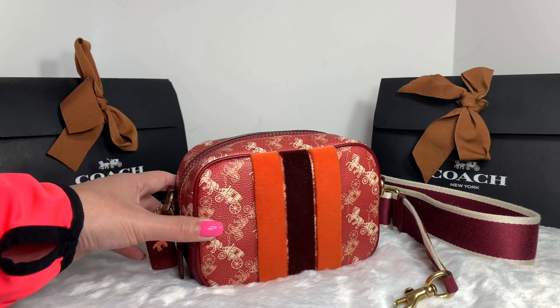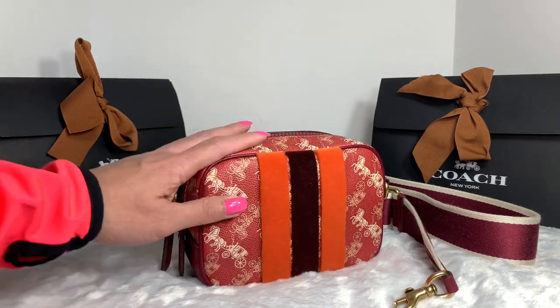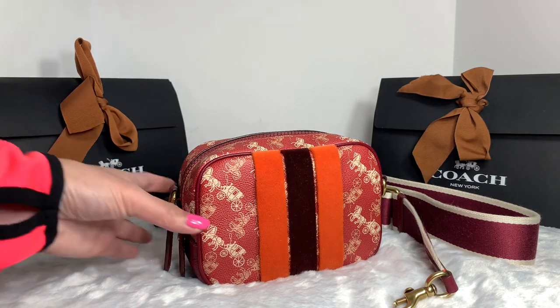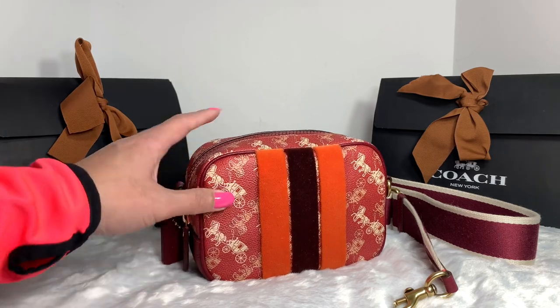I would highly recommend it. I was so happy. This particular color makes me so happy. It makes me feel so alive. I love it. I'm so glad I was able to add this one to my collection.